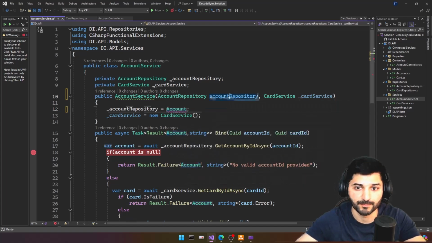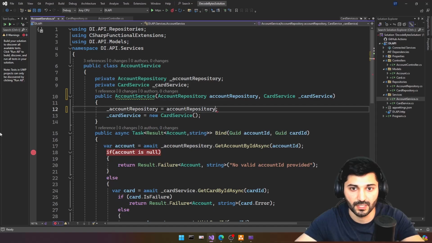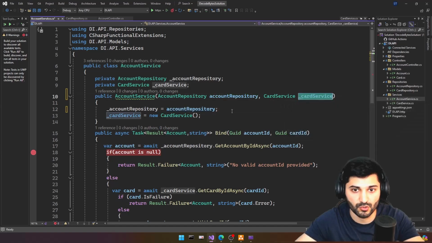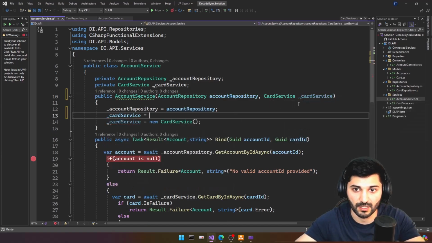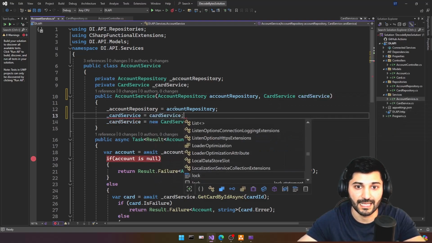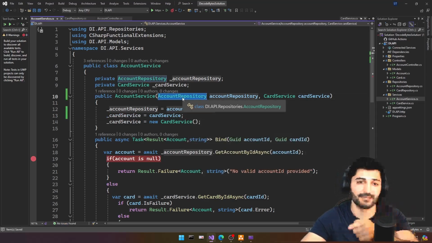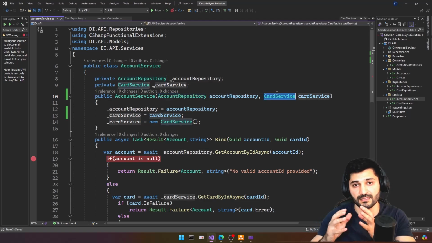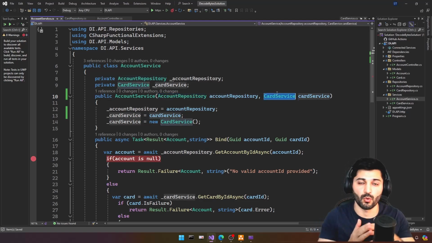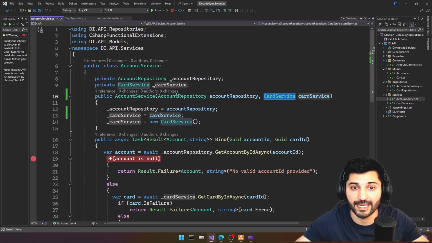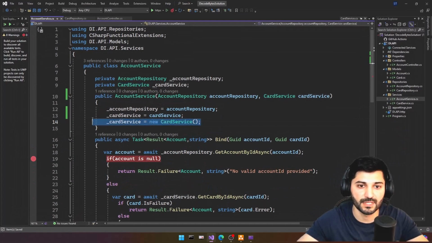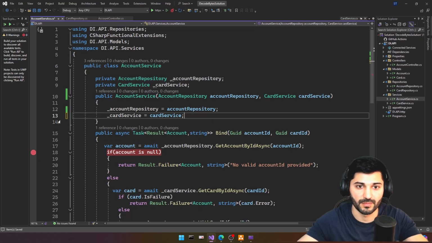Okay, this is my account repository, and for the card service, let's use our card service. Now it is a little bit okay, because it is possible for you to make these repos or these services, some functionalities virtual, to override them in your testing process, but still you have a direct dependency on account repository and card repository. Let me just remove this one from here.